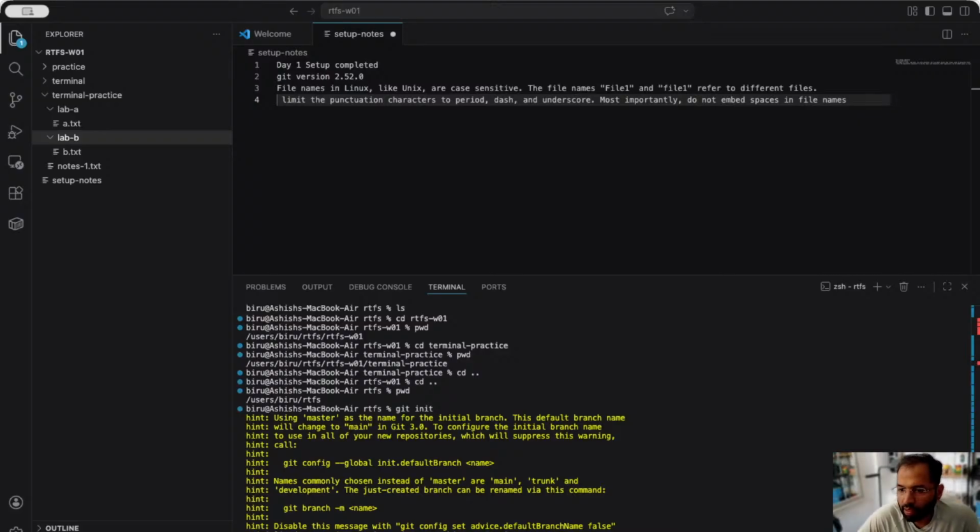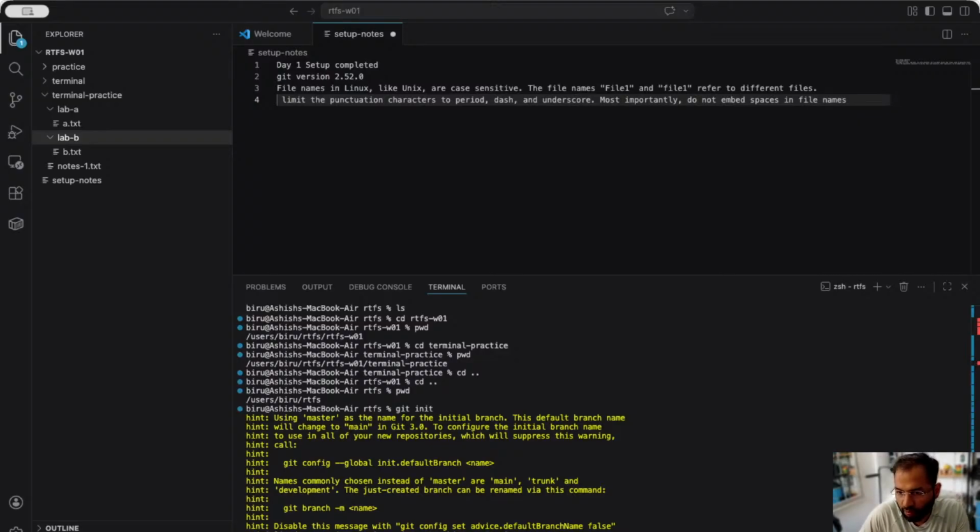It says I initialized empty git repository in users bin, and the branch can be renamed with git branch.